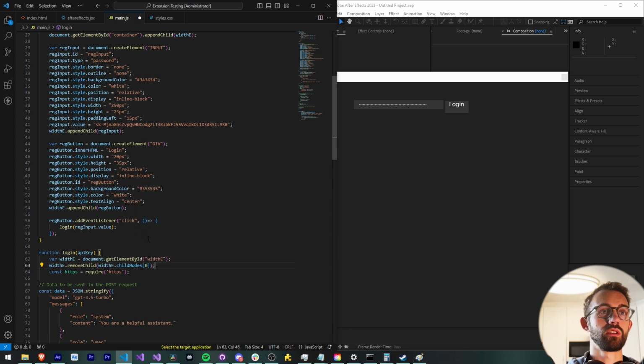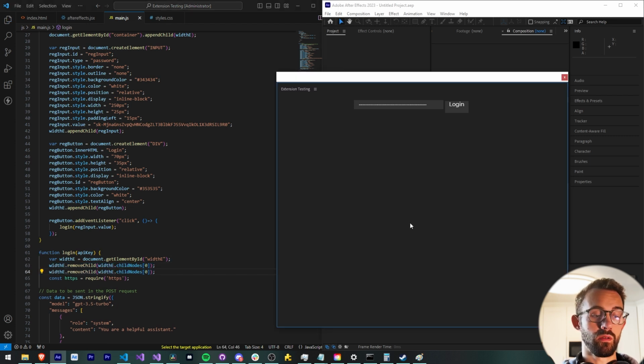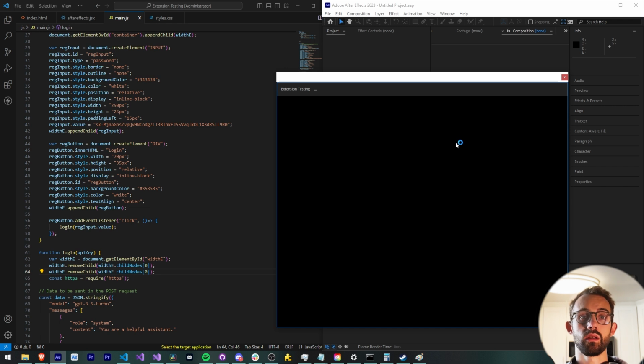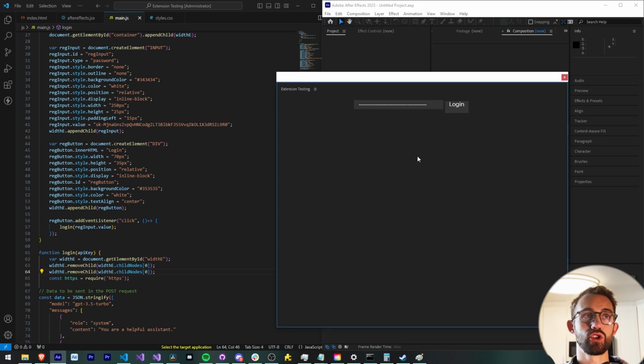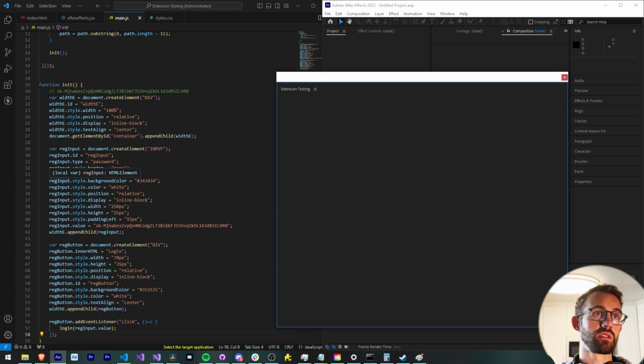And we know there are 2 child nodes within here, so we'll just run this twice, meaning that when we physically run this and log in, once we log in, it should just remove these 2 items. Then give us a response.